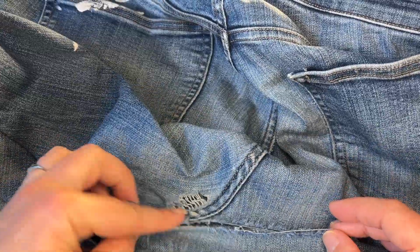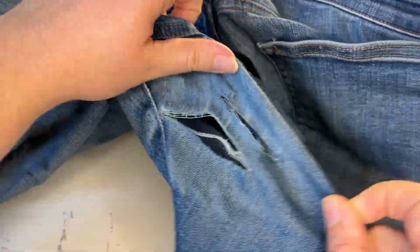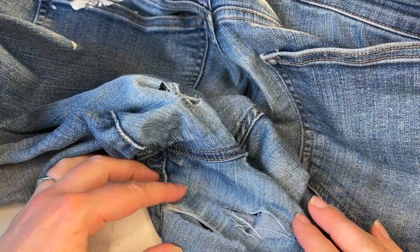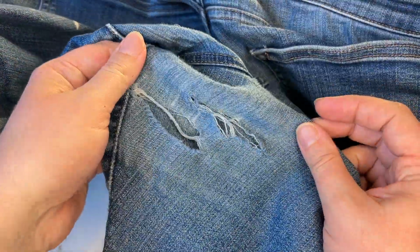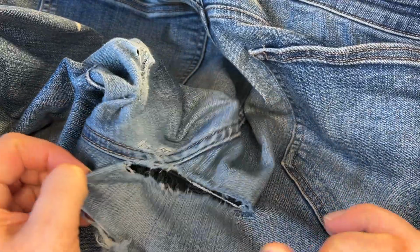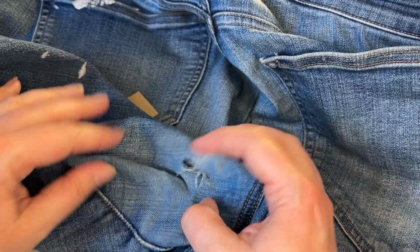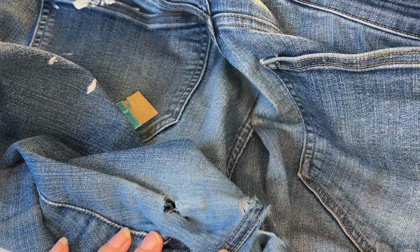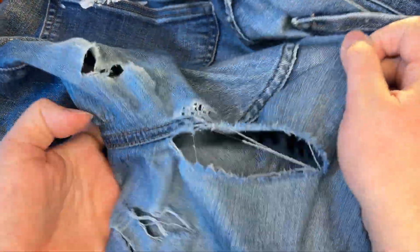Assess the damage. Are you missing fabric, or has it just ripped along the grain of the fabric? Does anything need a haircut? Are there any loose and fraying ends? This is your moment to really figure out what your approach to your mend is going to be. You're trying to assess what you'll need to do to bring the fabric back to as original a state as possible. These holes are actually not areas where the fabric is missing, it's just where the warp threads have ripped. So I can distort it into a big gaping hole, but I can also smooth it back into alignment.